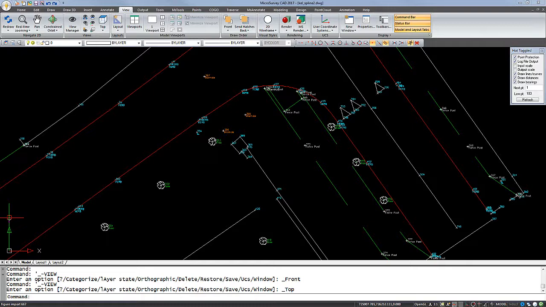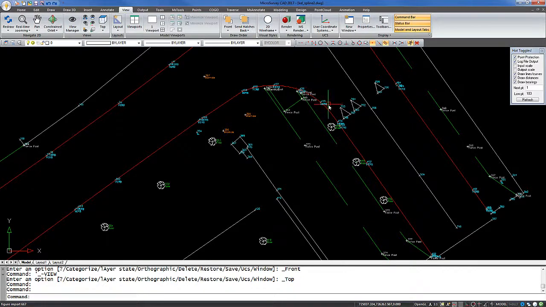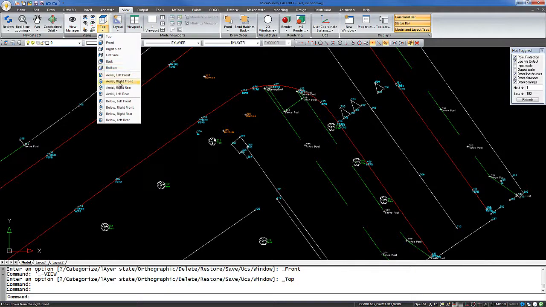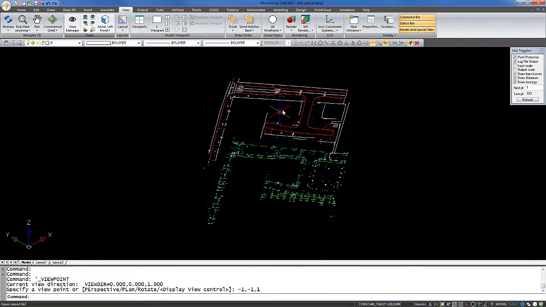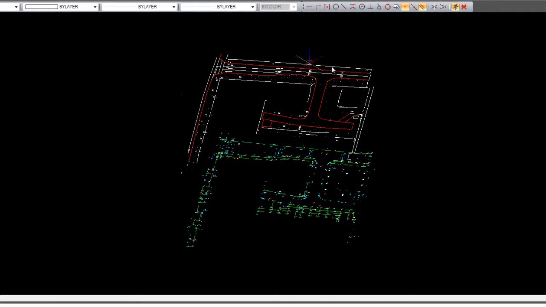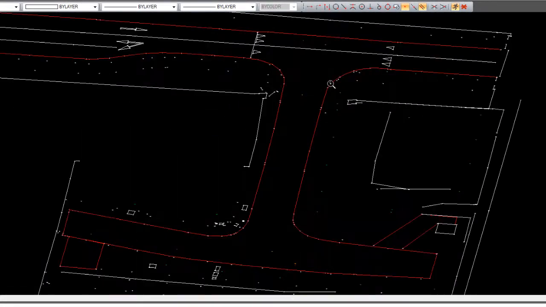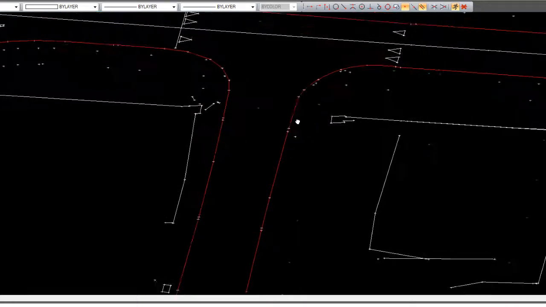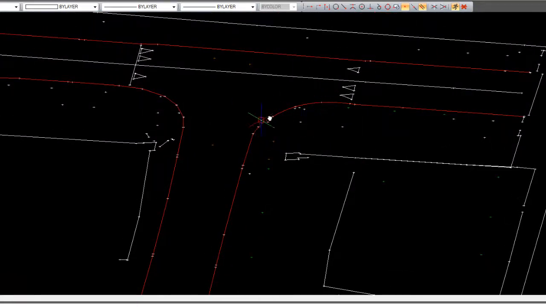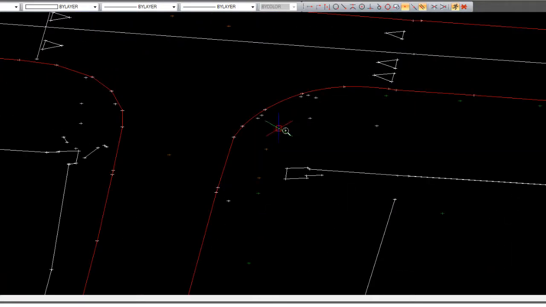Another practical example to show how the Smart Polyline feature can be useful is when editing the elevation of point nodes along a curve or spline. We'll use this spline in our example. First, I'm going to change my view to an aerial front left. Now we can see all of our 3D polylines and smart polylines up at elevation connected to the point nodes. I'm just going to zoom in to this portion of the curve here.